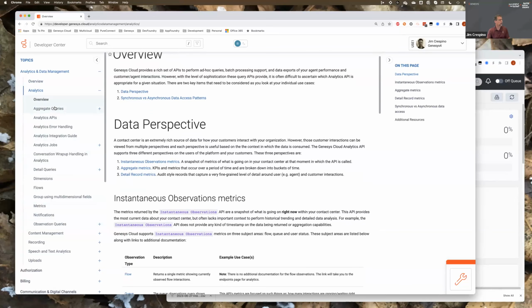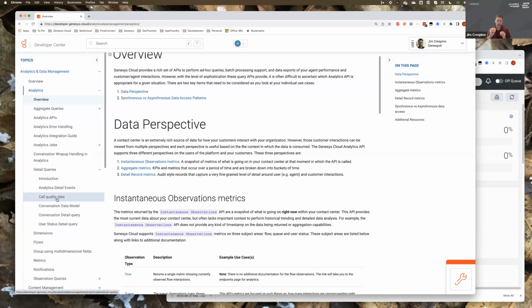We have what we call detail queries. Those are right here. So you're getting the raw data. You want to get all the calls or all the interactions that have happened for a day. You want all the details about all those conversations, or you want details about all the users that logged in today and were on queue, in the customer support queue.